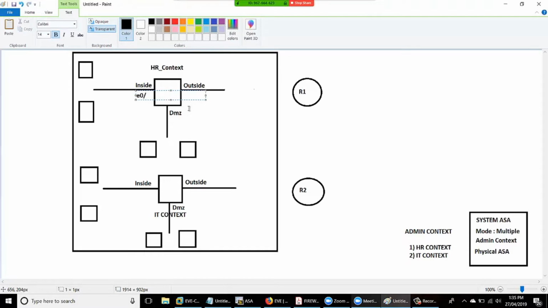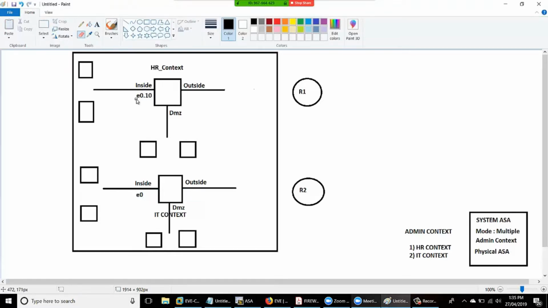My question was, if the system allows 20 different security contexts, which means you can have 20 virtual firewalls, and obviously you have 3 virtual interfaces per instance, which is inside, outside, DMZ, so you basically see 20 times 3, which is 60 virtual interfaces.